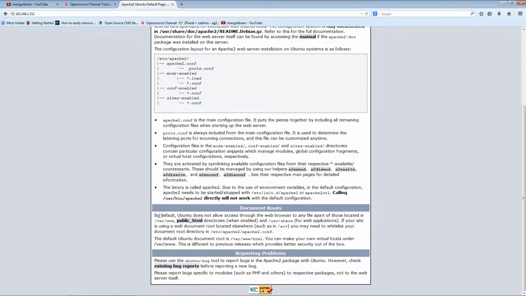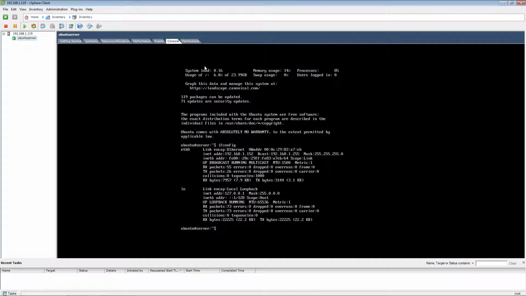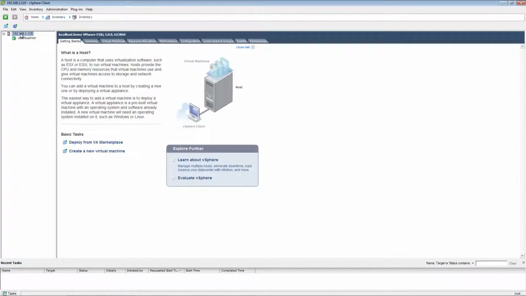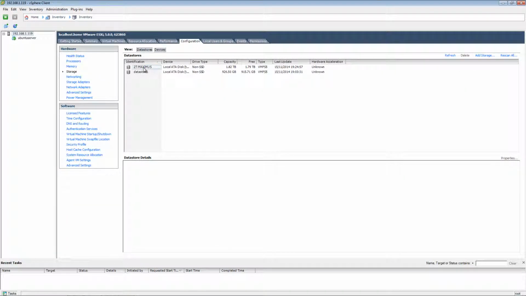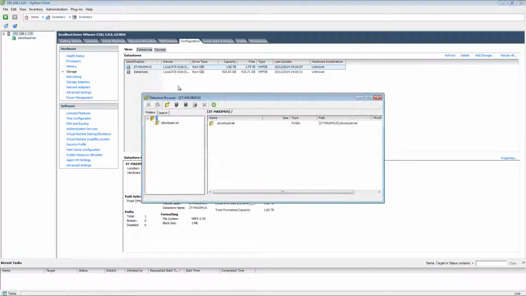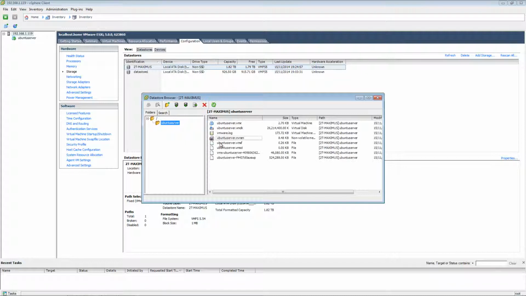Here it tells you where to upload your files, right? Now if I close this for a second and I go here and I go to, let's see, browse data store, Ubuntu server.